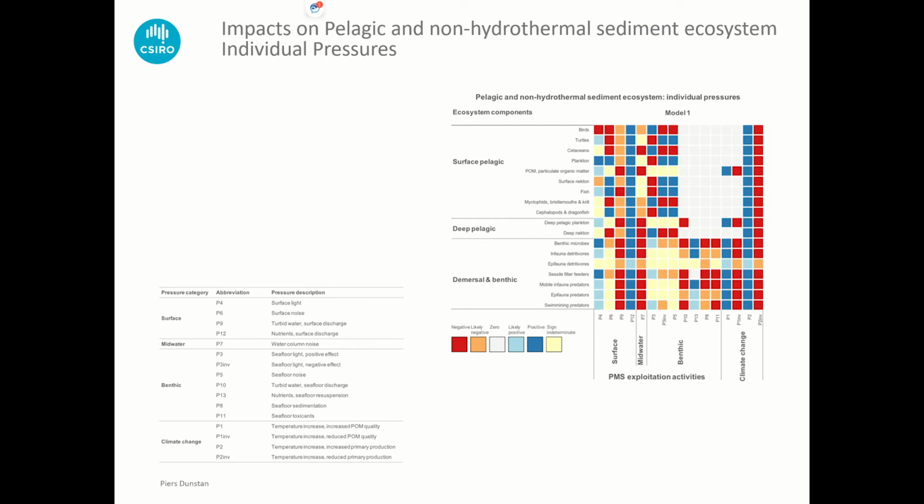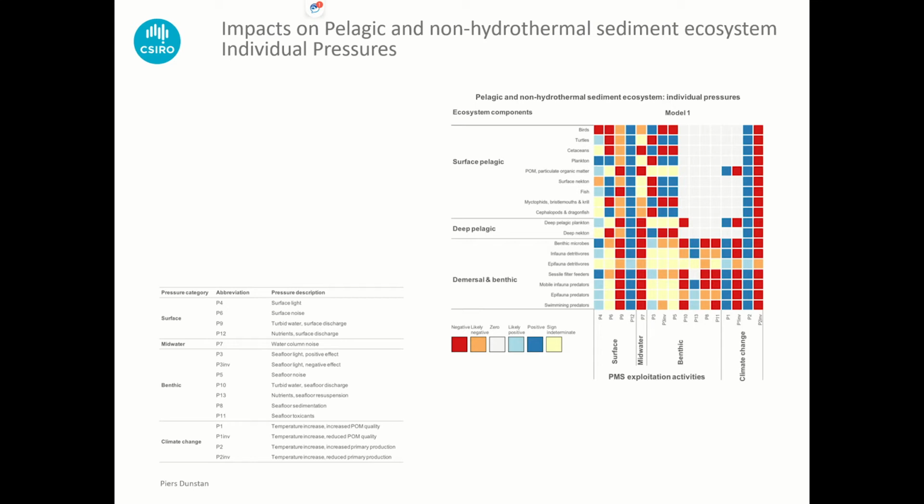But for some of the pressures, we can see that it has generally a positive input. So if nutrients are discharged into the surface, then it has a generally positive effect across the entire ecosystem, because you're essentially providing more nutrients into the system and improving the condition, at least in this case, of most of the things that are occurring in that location. There's also a suite of places where we just can't tell if there's going to be a positive or a negative effect, and those places are shown by the light yellow.